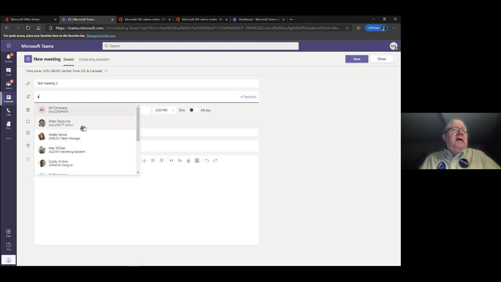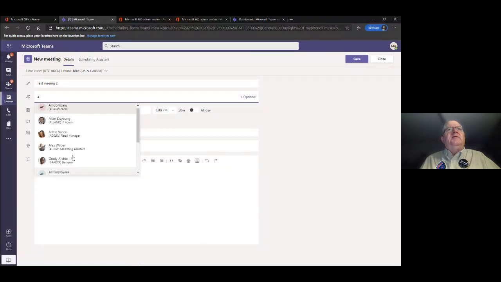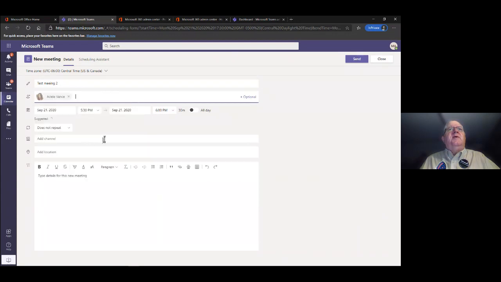And it does use the address book in Exchange, so that as I start typing somebody's name in, it'll start filtering based upon the particular letters that I've already typed. So I could go ahead and invite Adele to this, and when I'm all done, I could click on send, and she would have a meeting invitation waiting for her.